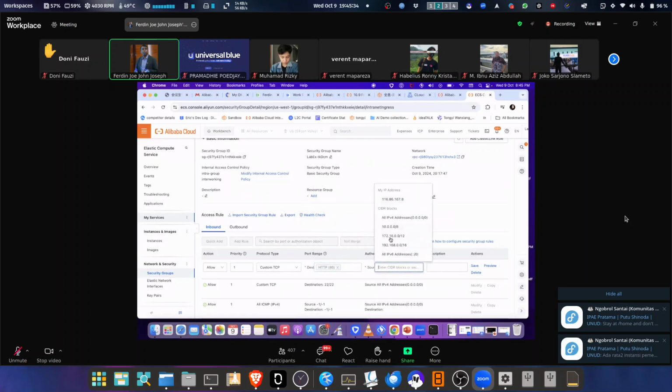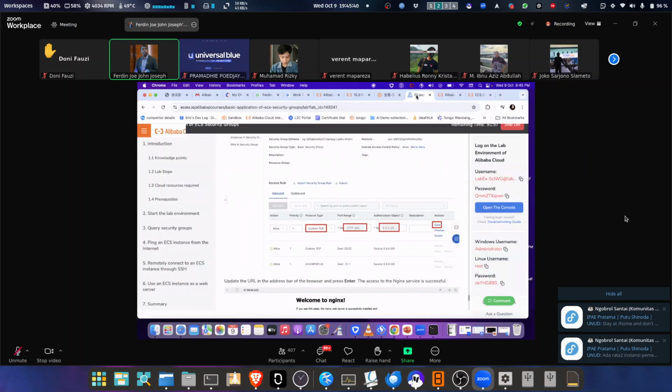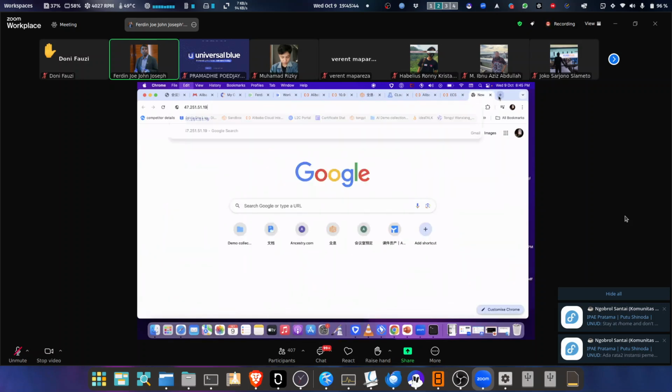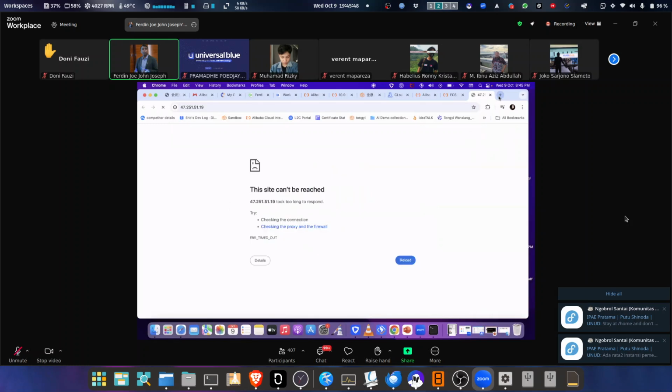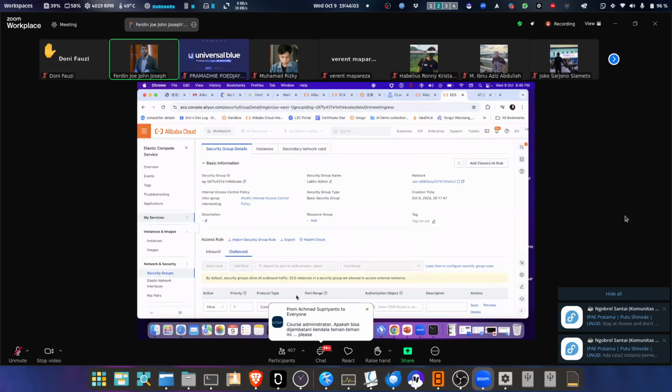CIDR block, and then save it. So after saving, you can go to another tab and enter the IP address. And then I try to add the outbound rule also.